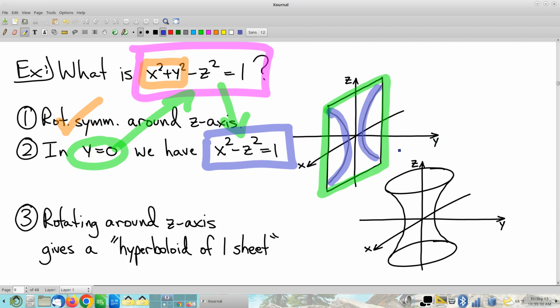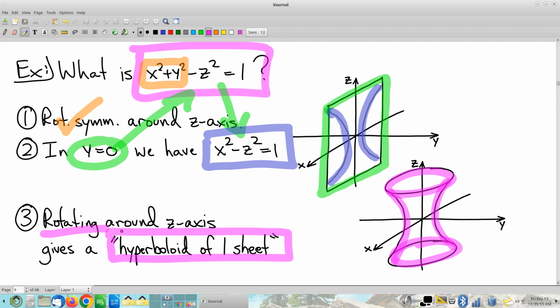This is a cross-section of a rotationally symmetric surface. So if I just rotate it, now again, geometric appeal here, you have to visualize what happens when you rotate this hyperbola around the z-axis, and that result then is something that looks kind of like this, which is called a hyperboloid of one sheet. And we'll see in a moment something called a hyperboloid of two sheets.